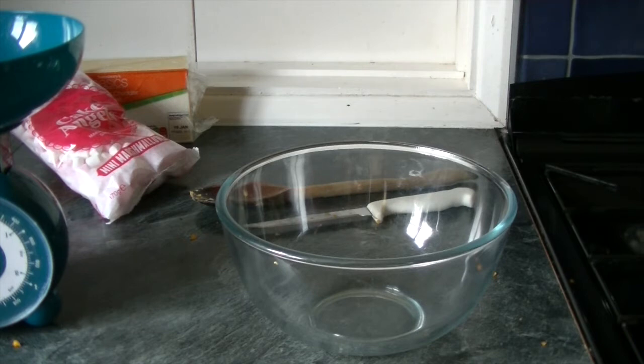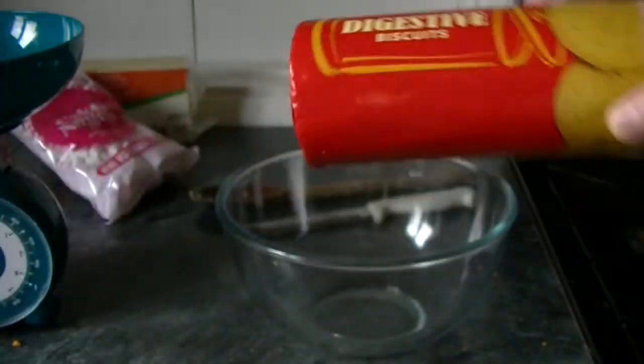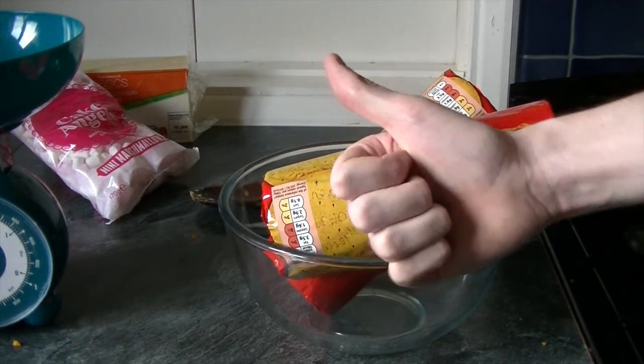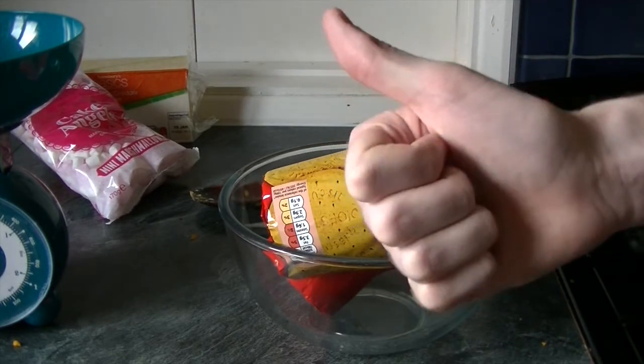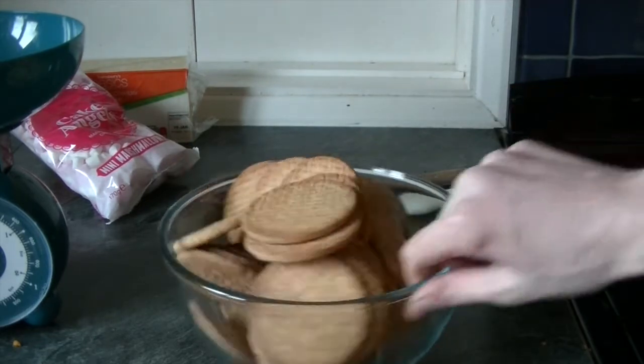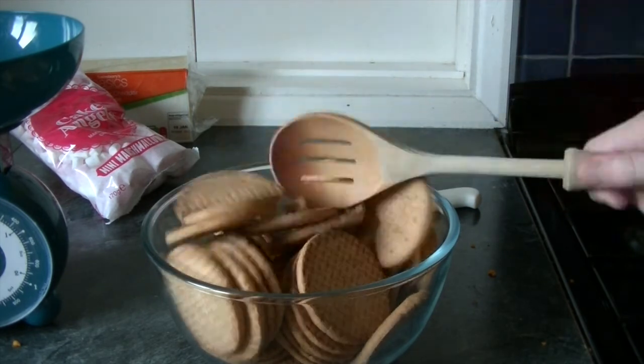It's at about 600 grams, so biscuits are 400 grams. So 1.5 packs of these, and that'll be good. Okay, so that's about 1.5 packs. Oh boy, that's quite a lot. Oh. Okay, let's turn them into crumbs.